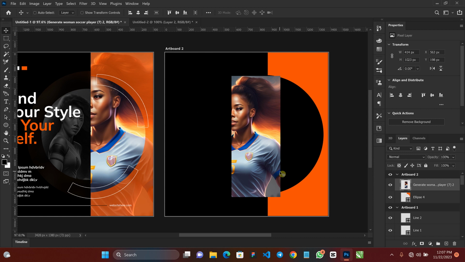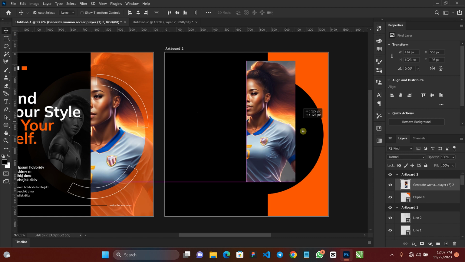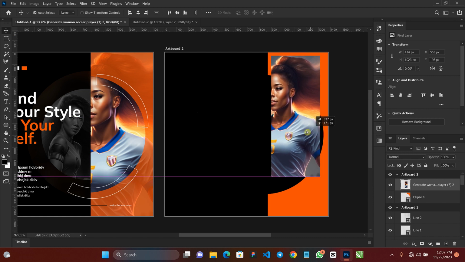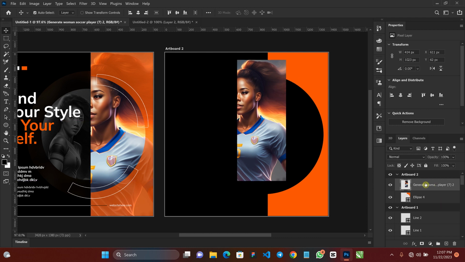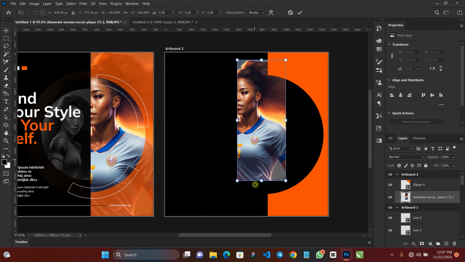All right, so we want to increase this to the size that we want. But first, before that, we need to bring this to the back of this shape. So we are going to bring this to the back here. Okay, so we have this here. So Control T so that we can enlarge it.